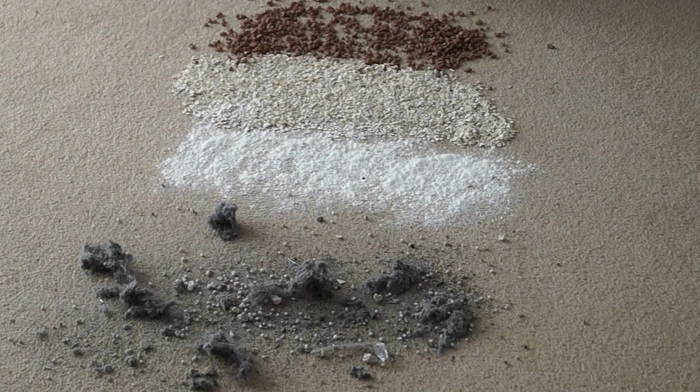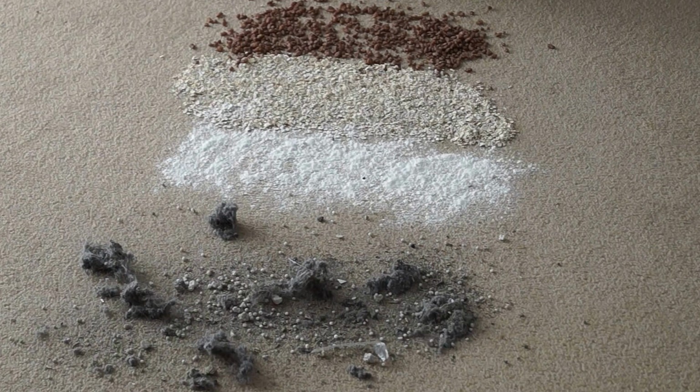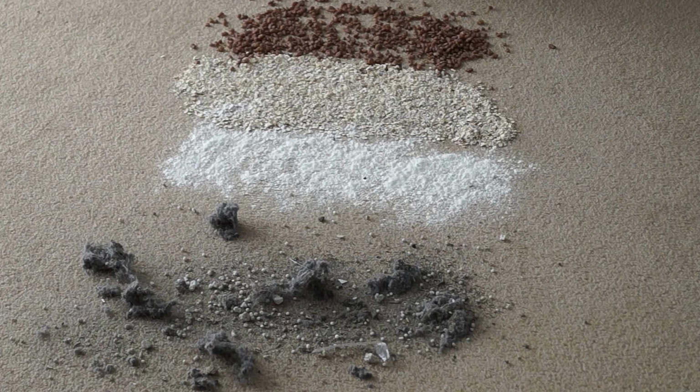Now comes my favourite part, the dreaded line of doom. Now what this consists of is some cocoa pops, some oats, and then we've been in Nigella Lawson's kitchen and we've got some flour. And then next we've got some dirt, grit and fluff. So let's see how this machine picks up on this test, and let's see if it cleans that dreaded line.